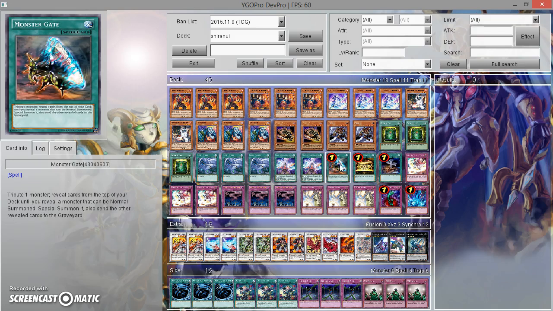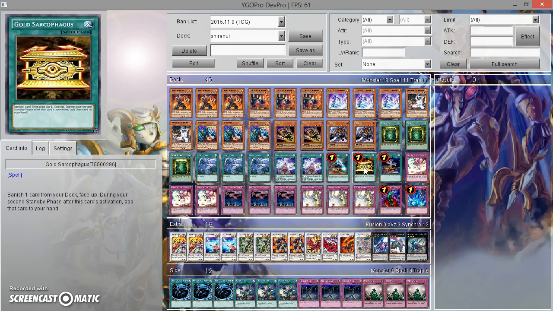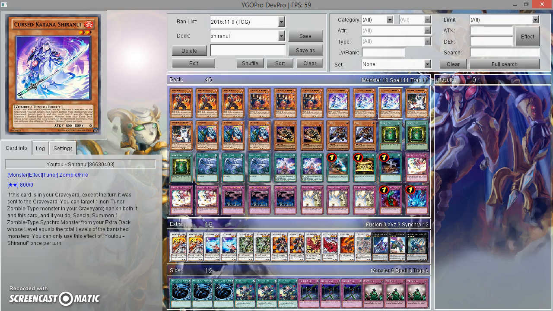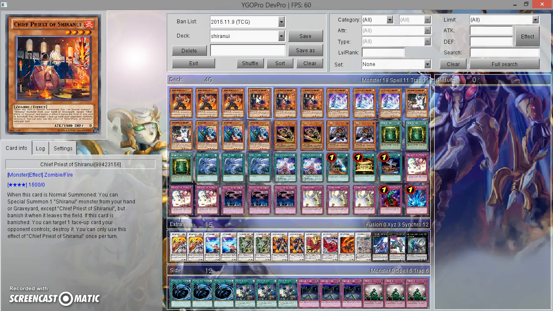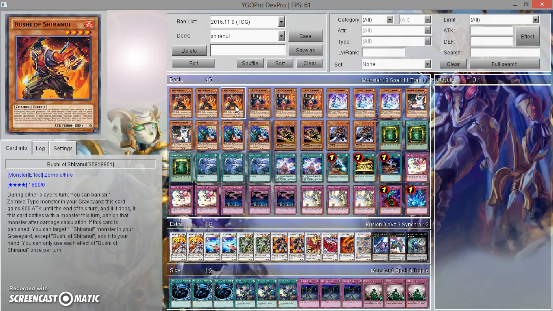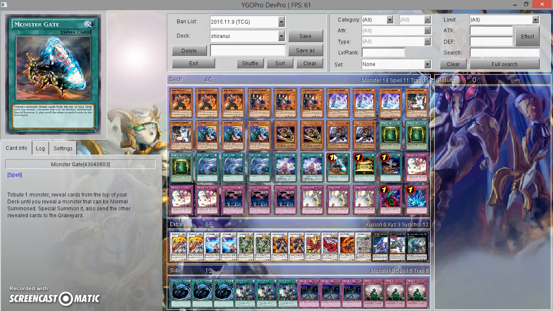For the 1-of spells, we got Monster Gate. Basically reasoning, but less risky. So pretty useful. And it helps put something in your grave if you need it. Goldsark is broken with this deck. It's not really, but it's really useful. It helps you get it banish, any of these guys, so they get their banish effect immediately. So protect your monsters, pop 1, add something back from your grave, really useful, and then you get it to your hand eventually.